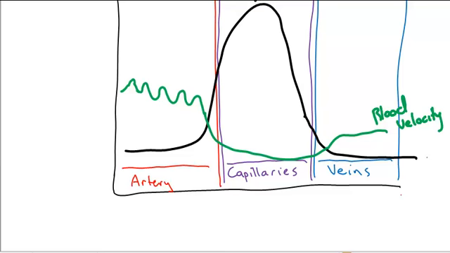And then our last thing we're going to talk about, we'll go with orange, is our blood pressure. So in our arteries, right near our heart, our blood pressure is very high. And the little up and downs are just indicating relative to your heart beating. And as you start to drop further and further away from the heart, your blood pressure drops. And the veins, which is farthest away from the actual original pump of the heart, it drops the lowest. Now, all of this is important to how materials are exchanged through the blood vessel.